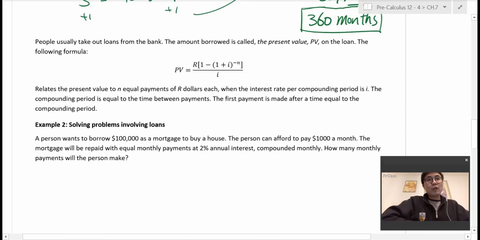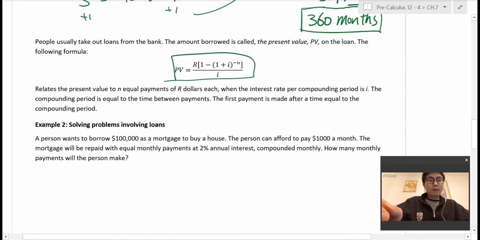Okay, so that's future value, which is investing, and of course we cannot just talk about making money, because investing means I'm making money for the future, right? But a lot of times I need to buy things right now. I need to buy a house. I need money. I can't wait 36 years to get money to buy a house, because then the house is going to be more expensive later on, right? So I need to buy a car right now, right? So I need money. So what we do then is we borrow money from the bank, and this is what we call present value.